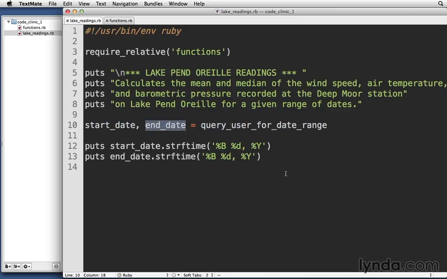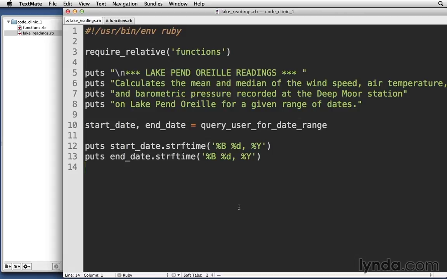Now, those of you with some computer programming experience know that a function or a method really can't return two values. It can only return one thing. But we can get around that by returning the different values that we want as an array. And that's what we're doing here. query_user_for_date_range is going to return an array, and then it's going to assign that to another array here. We don't have the square brackets around it. Ruby allows us to omit those in this case, which makes it look nice. But that's what it's actually doing. It's assigning an array of values to an array of variables.